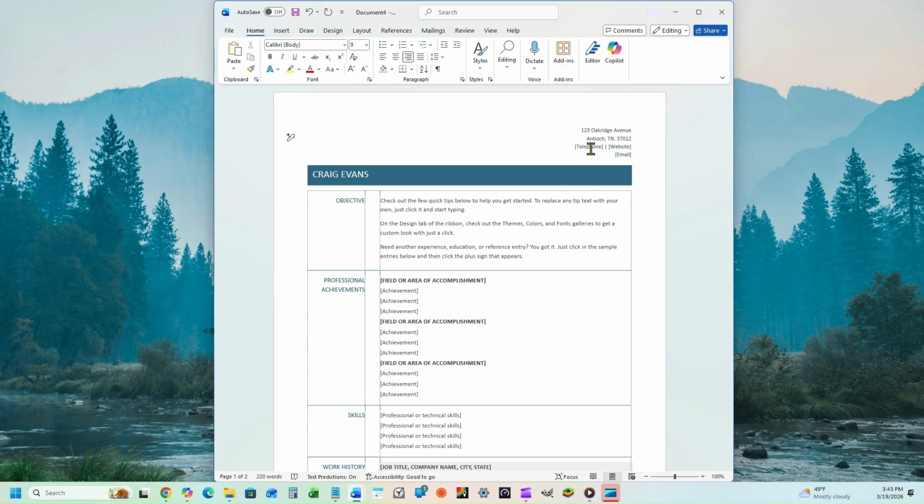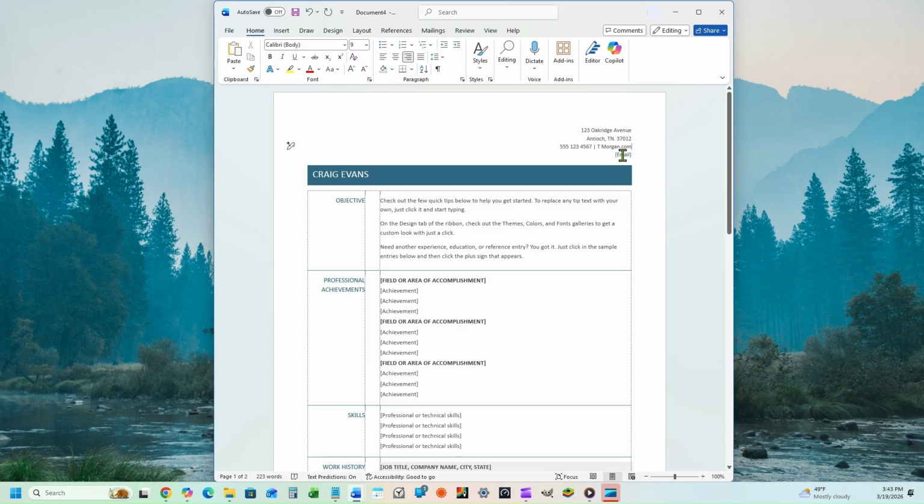Move to the next line that shows the placeholder for telephone and website. Delete the placeholder text. Type your telephone number in the modern format that uses no punctuation. Enter your area code, prefix, and line number in one continuous sequence. The example being used here is 5551234567. Next, type your website or your LinkedIn profile page. For this demonstration, we added the example website, tmorgan.com.